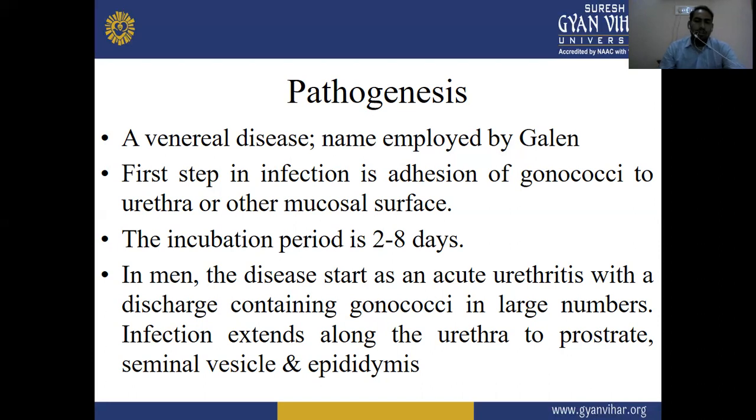Incubation period means the number of days between when you are infected with something and when you might see symptoms. Seminal vesicles, also known as the vesicular or seminal glands, are a pair of glands found in the male pelvis. And the epididymis is a highly convoluted duct, along with the testis, through which sperm passes to the vas deferens.